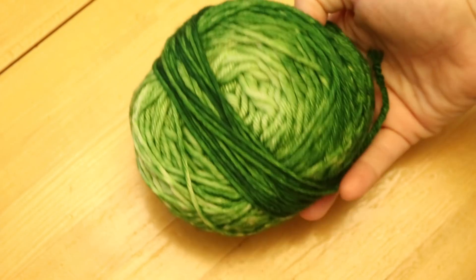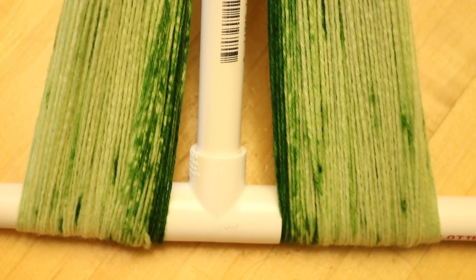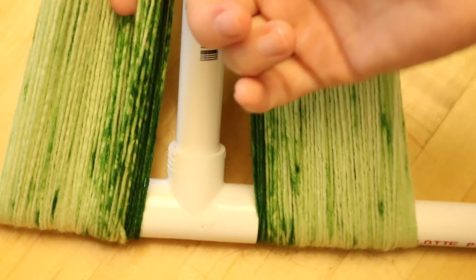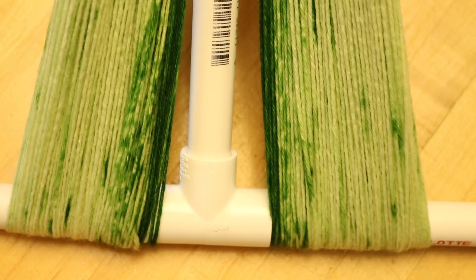I am really impressed that this yarn cake is completely dry right now — I think that is in huge part due to my spin dryer. Laundry Alternative is coming out with a new version of the Ninja Soft spin dryer; the one I have and have linked to many times has been discontinued, but I will update all of you when I know more. Here is the green gradient. We primarily have this paler green with flecks of dark green through it, finishing at an end that is way more speckled with green and then more solid with some pale green specks from the yarn that was very much on the outside.